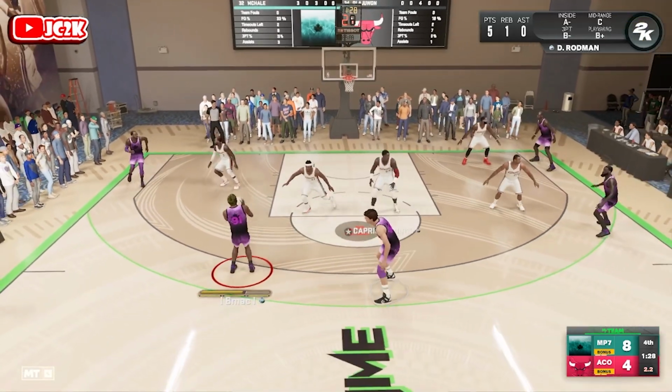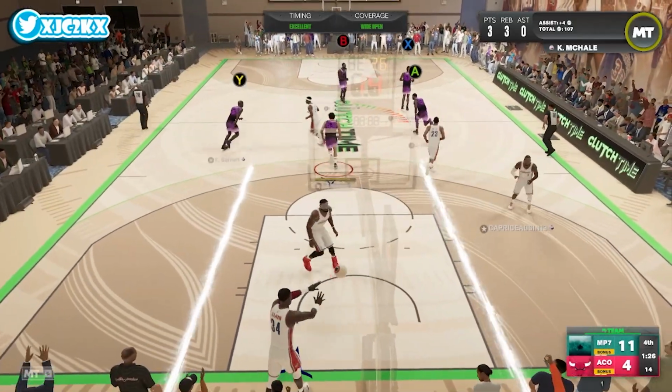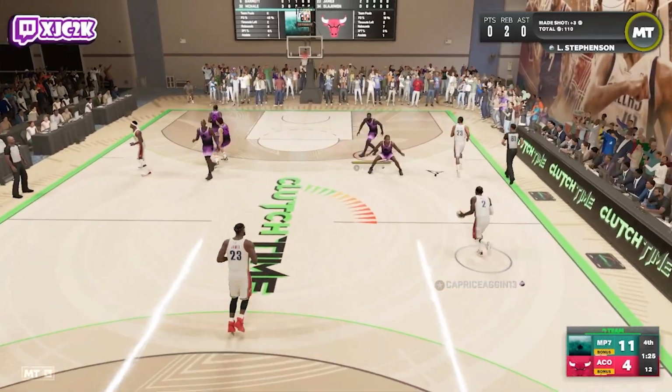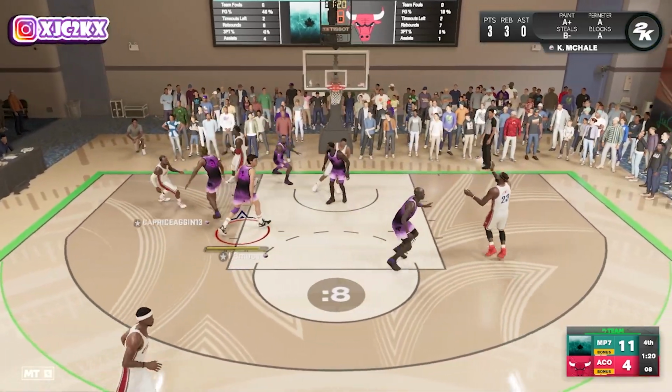Not a great offensive possession at all, but we do get a great look at the end. Let's go. He did not step up with Jimmy, and Rodman is able to knock down another three. I'm telling y'all, off the catch and shoot, this card is pretty slick, and his release is not slow like I expected it to be either.